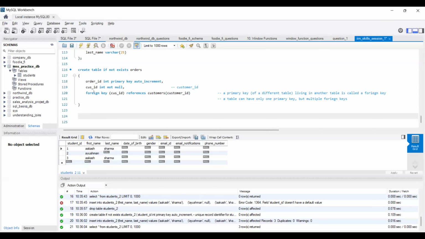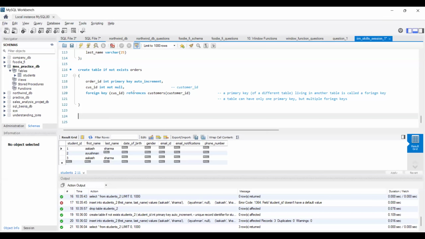See, if you are trying to do a VLOOKUP, let's look at this from Excel point of view. If you are trying to do a VLOOKUP and the original table is not present from which you are trying to bring the values, the VLOOKUP reference from, how is that going to make sense?